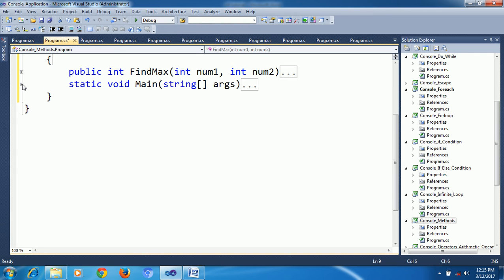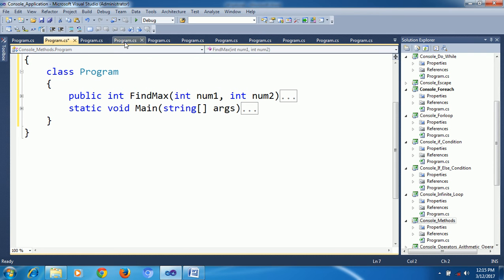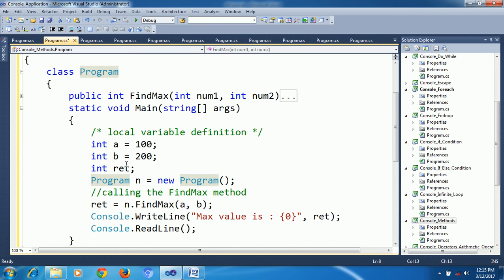If you want to access one method from another, we need to take permission from the class. That's why we create an object. If you want to utilize data or methods of a particular class, we need to create an object for that class. This is called object creation.